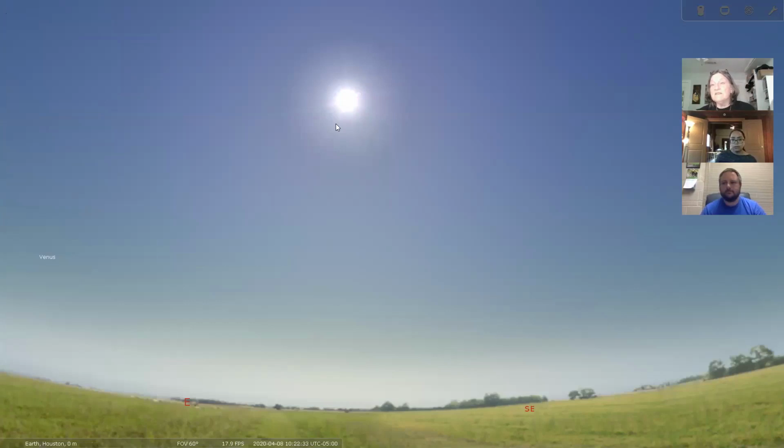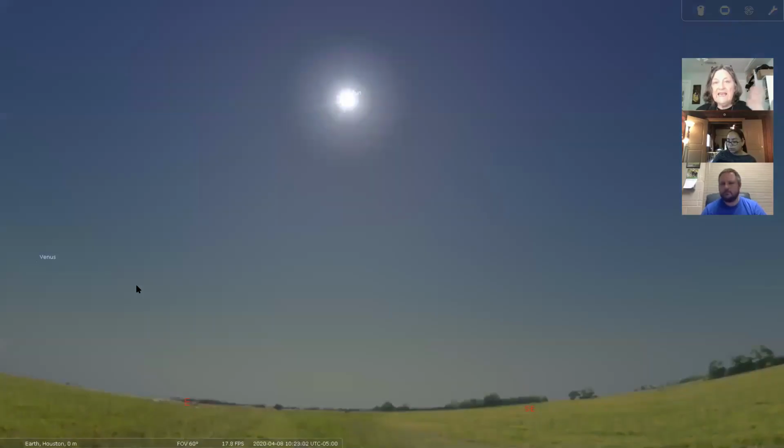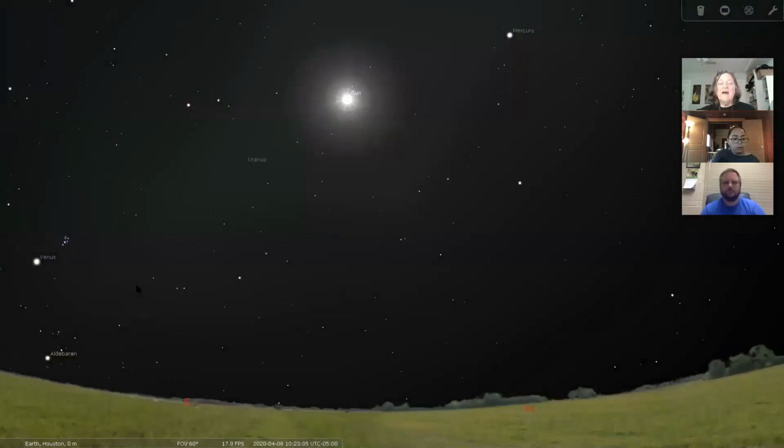They may say, well, that's because the sun is so bright. Well, if you're on the space station, the sun is still bright, but if you're not looking in the direction of the sun, you can still see stars looking the other direction. So it's not just the sun being bright, it's the atmosphere scattering sunlight. So one of the first things that I do is I say, one of the cool things about Stellarium is we can turn off the atmosphere by just hitting the A key. Bing. Now we can see what the sky would look like today, right here, if we didn't have an atmosphere.